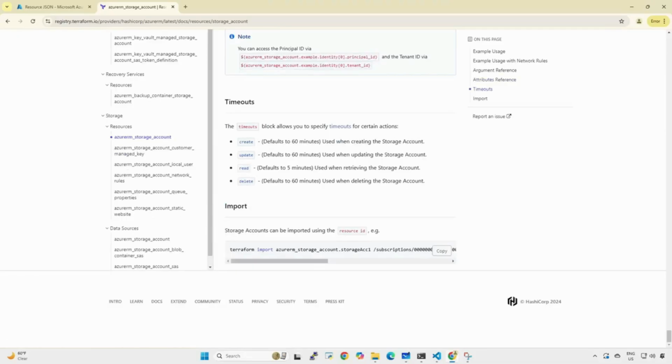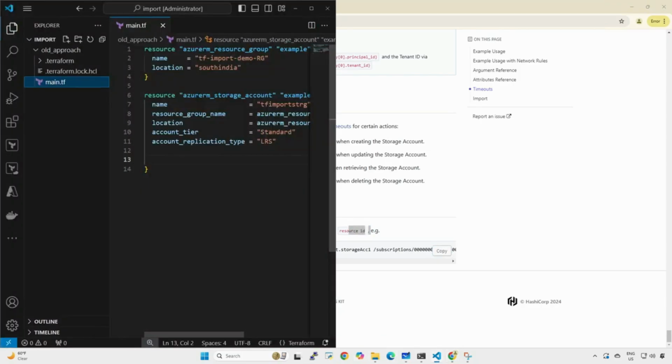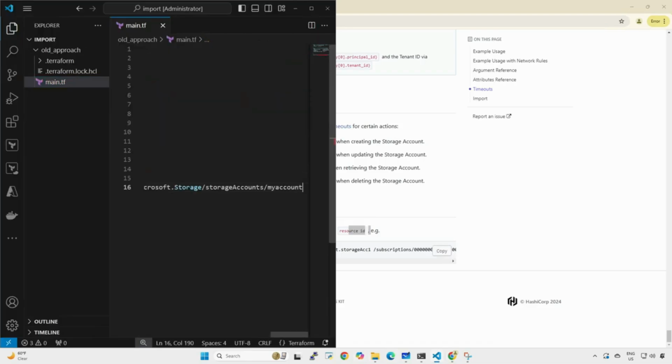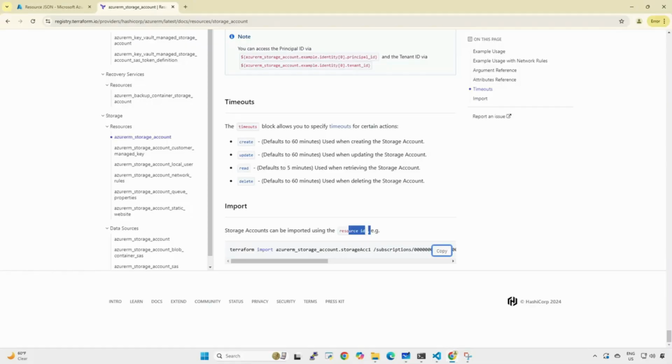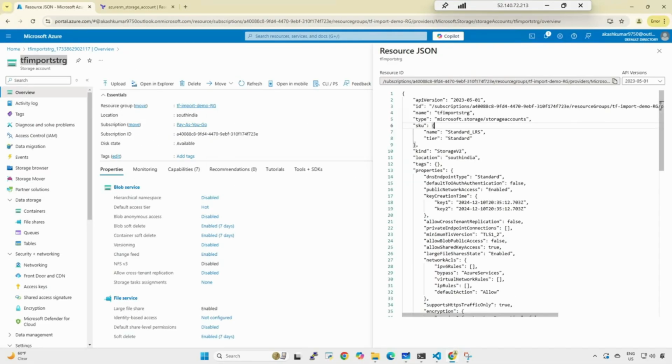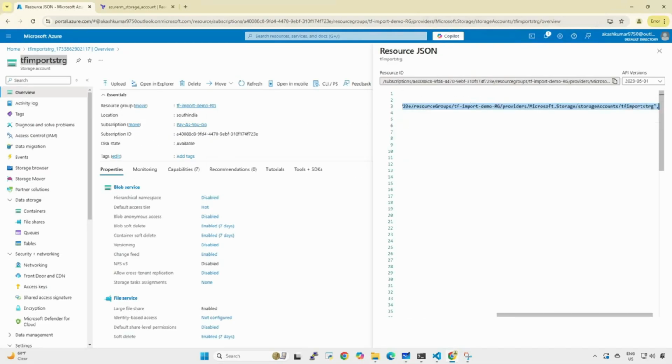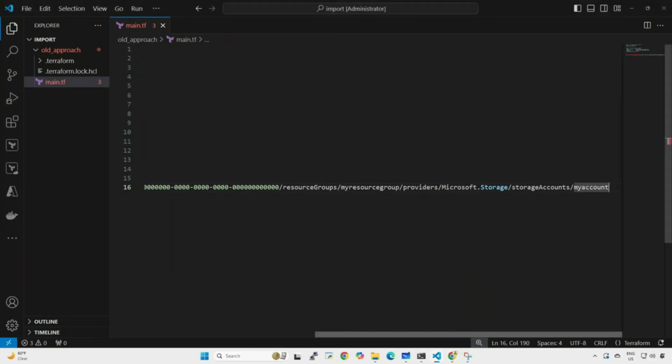A storage account can be imported using the resource ID. So let me copy it, paste it here, and then copy the resource ID.